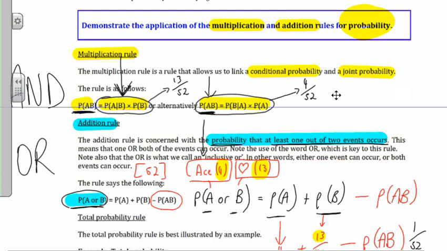Formula 1 just works with the probability of B. As you can see, we're multiplying by P of B. Formula 2 works with multiplying by P of A, the probability of it being an A. Can you see how those work together? What's the difference? Well, if I'm working over here with the probability of it being A, I go: the probability of B, what is the probability of it being B given that I've already got an A? And over here, if I'm working with the probability of B, we ask ourselves: what's the probability of it being A given that I've already got a B?